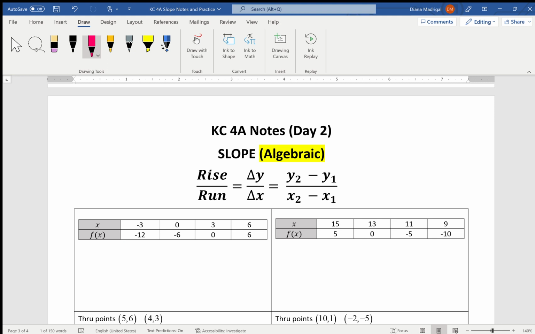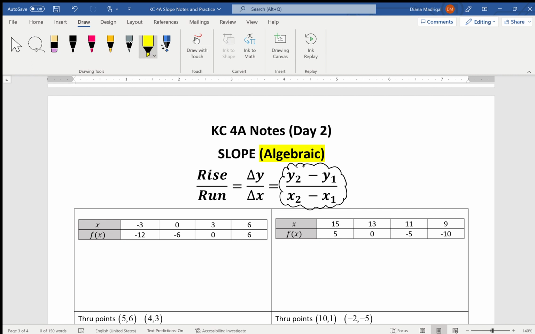All right, we are moving to target A, day 3. So we're still on the same target, but now we're learning for day 3 because now we're going to find the slope by using algebra, which again means that we have to use an equation. And that equation is given to you in the top over here in your notes. Nothing changes, it's still the same thing.